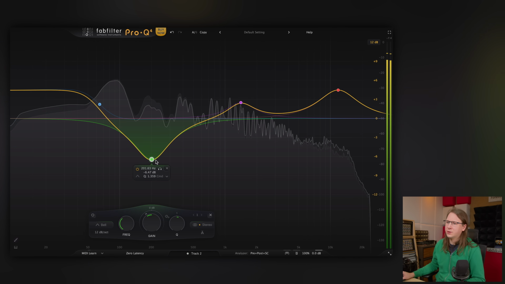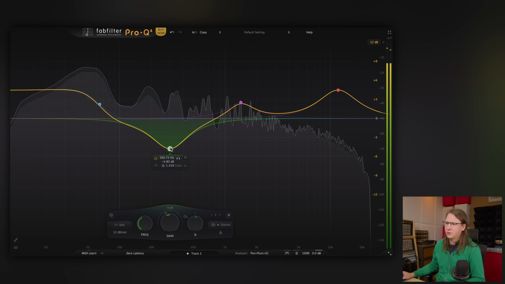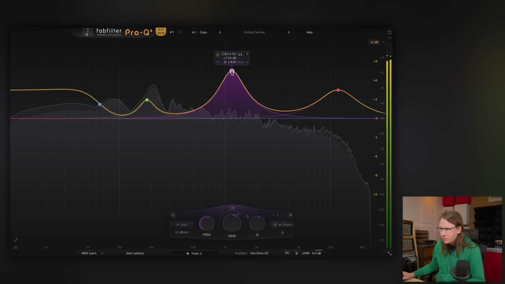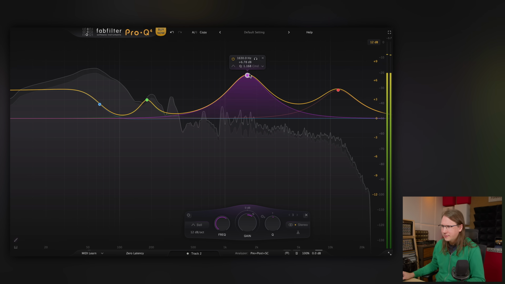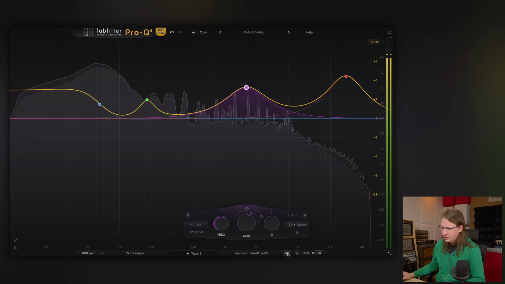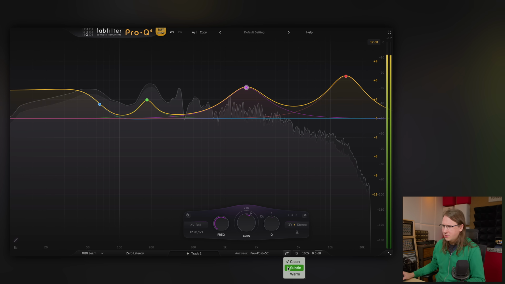Let's overdo it as usual. Like that. This is our usual FabFilter curve. And then let's go to subtle.